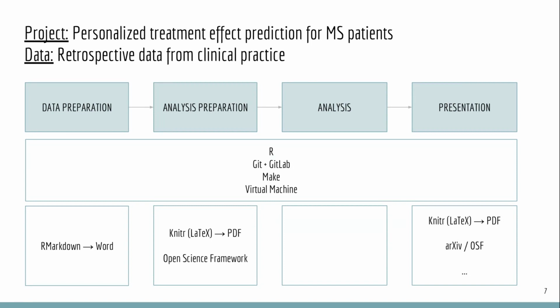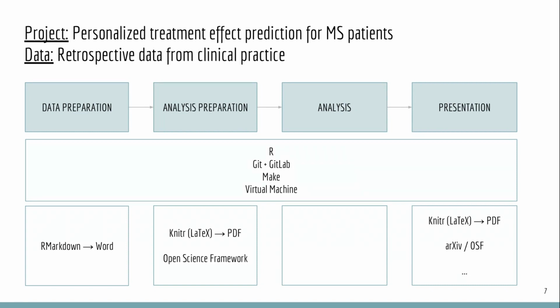Then I use Make. Make is a tool for automating all of the steps. So in the end, I can just say make all, and then I'm sure that this whole pipeline from data preparation to presentation runs through smoothly without any problems. And I can specify in Make which documents depend on other documents, so which R script depends on which R script, and then the paper obviously depends on all the previous things, for example.